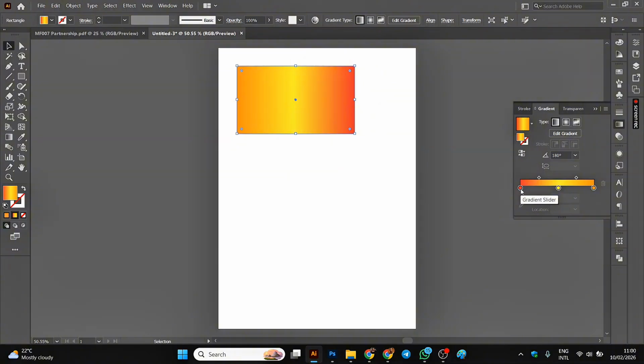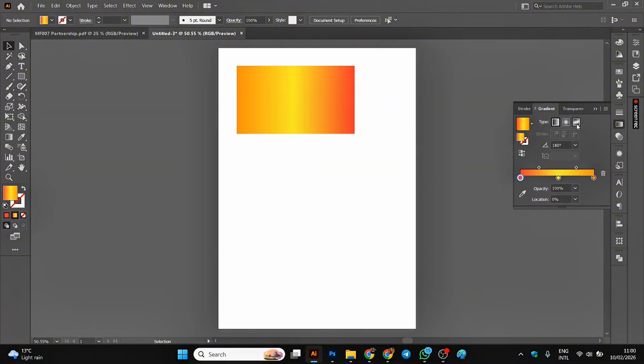And if you want to reduce the opacity of any color, you click on that color, then you come here, and then you reduce its opacity like that. You can even put it up to 0 like that, and it will not be seen. So let us bring it back to 100. You can also change the location of your gradient like that, but it's usually better when you just slide them like this. So now I'm going to show you how to use the freeform gradient, because it's different from linear and radial.